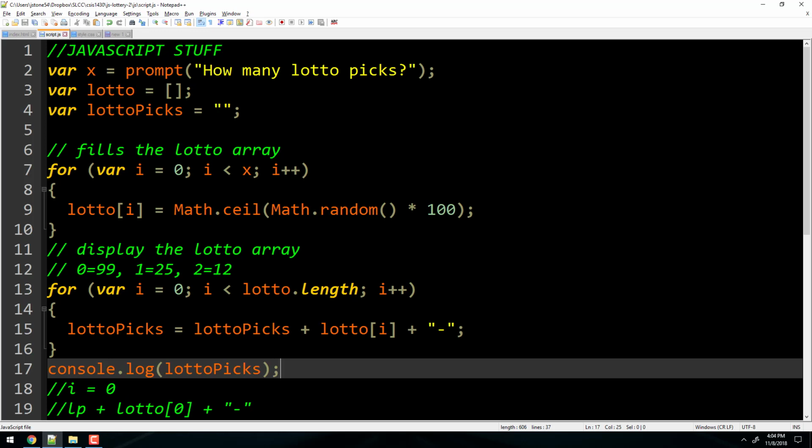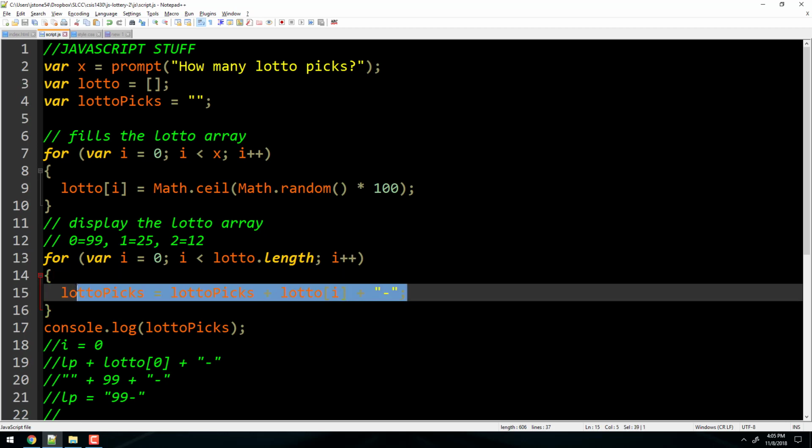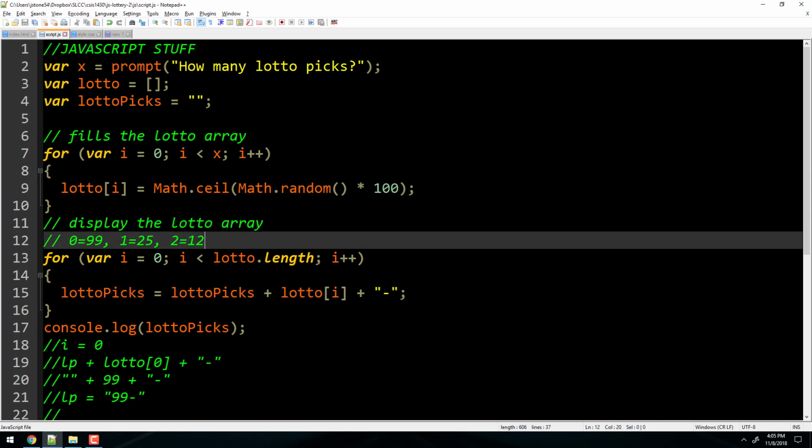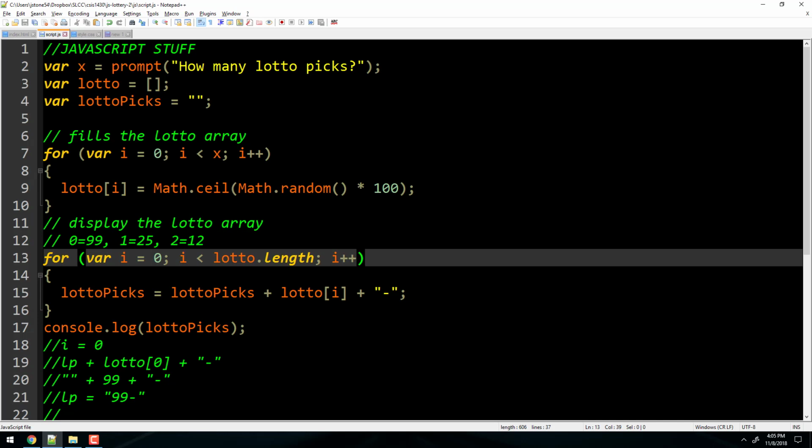So let's see if we can figure out any thoughts, particularly from the non-programmers here, without even thinking about the code, just what do we need to do here to deal with that extra dash? Just thinking in human terms. So where is it being added? It's being added every time we loop through. But I don't want to add it every time we loop through, right? There's one particular time we loop through that I don't want to add it. When is that one time? When it's the last time, right? The last time through the loop, I don't want to add it, okay?